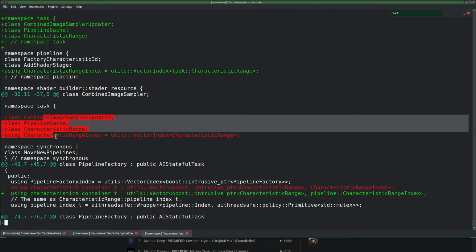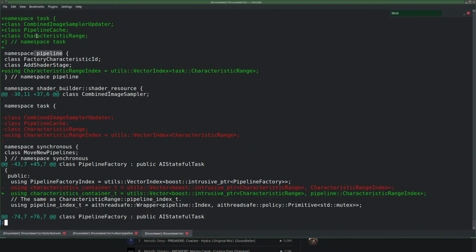I moved this up before pipeline, so that now the characteristic range is forward declared before we get here, so that I'm able to define the characteristic range index. But am I using it? Yeah, it's being used. Okay, so it's basically just moving characteristic range index from task to pipeline.